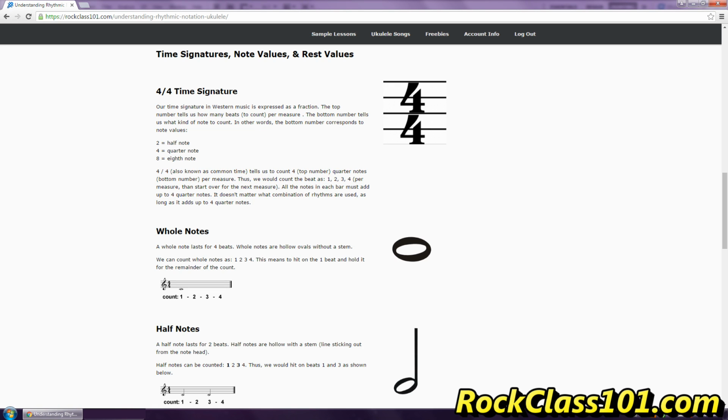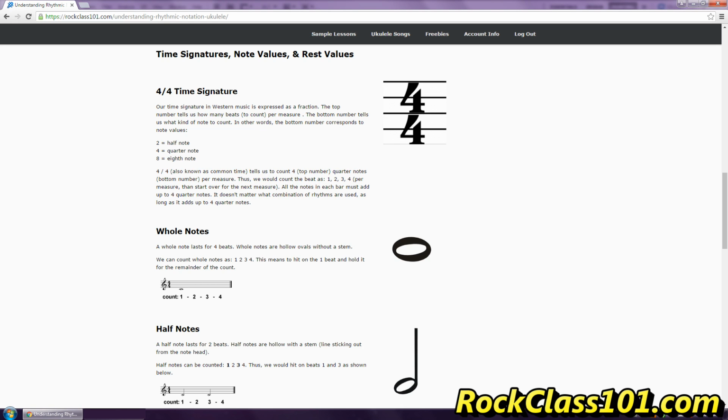So think of it in money, right? Think of a whole note as 1. Think of a dollar as 1. And if we split that dollar in 2, we have 50 cent and 50 cent, right? That equals a half note. So a half note can be 50 cent, right? And then if we have a dollar and we split it in 4, that means that it is now 4 quarters, right? 4 quarters make a dollar, just like 4 quarter notes make a whole note.